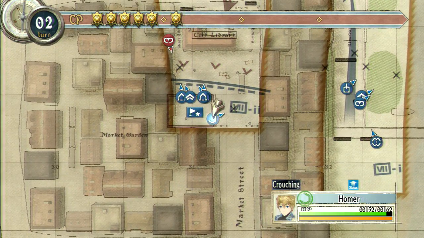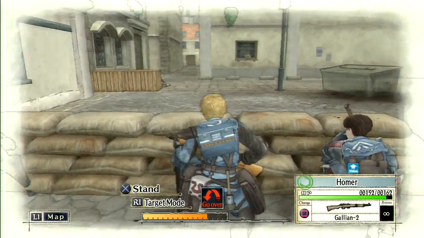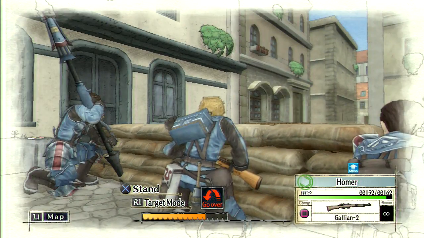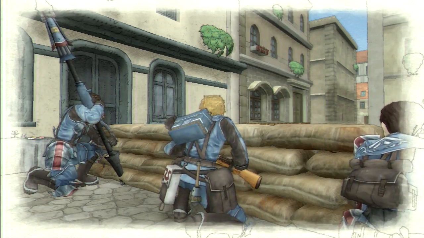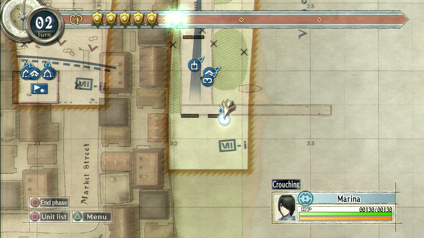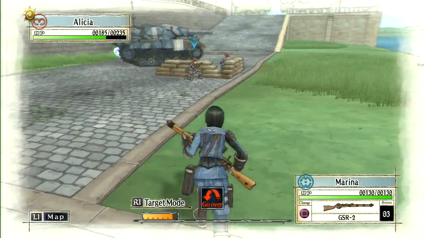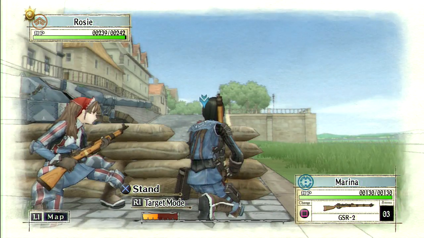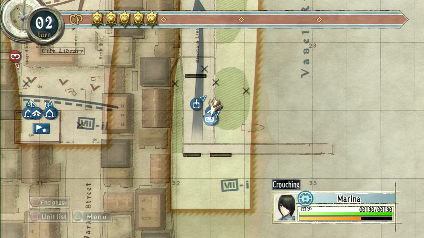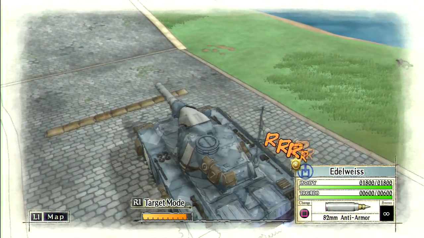Homer. Yes, right away. Put you on this left side too. We can't allow them to reclaim their camp. Good, that'll work. That way we have that guy pretty much locked up. Let's push Marina up to the next set of sandbags. I don't want to push him across the ramp. Let's get our armor online before we do anything else.